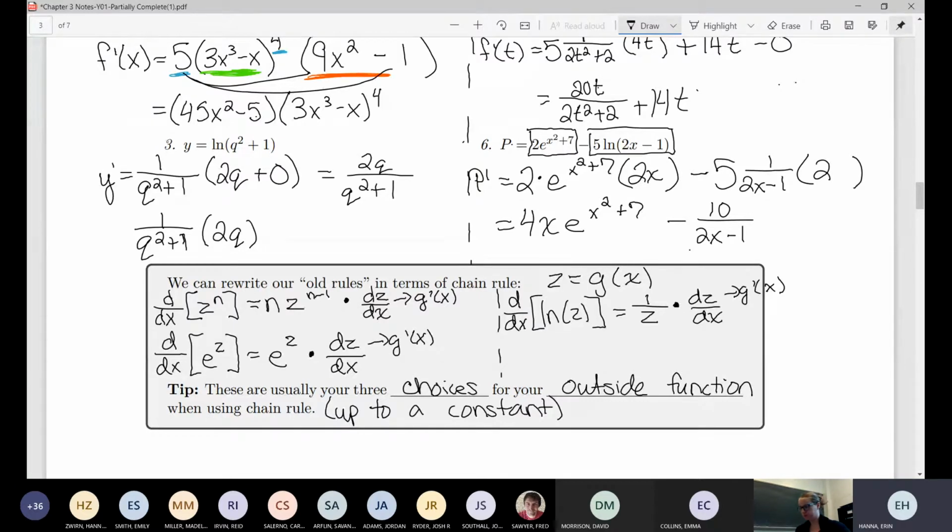One thing I'll say for chain rule is that chain rule is used an obnoxious amount of the time, and that's because originally we looked at rules for e to the x, natural log of x, x to the n. We had these basic rules at the beginning. If that x is something more difficult than just an x, and by that I even mean a 2x, an x squared, an x plus 1, if it is anything more than just a simple x, it's going to be a chain rule.